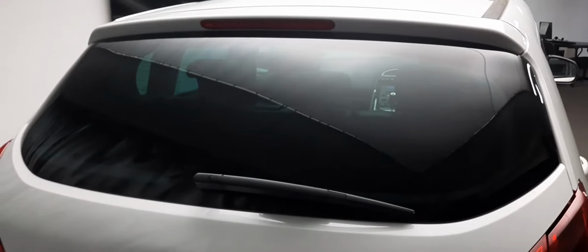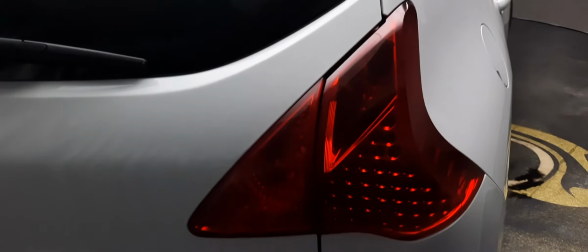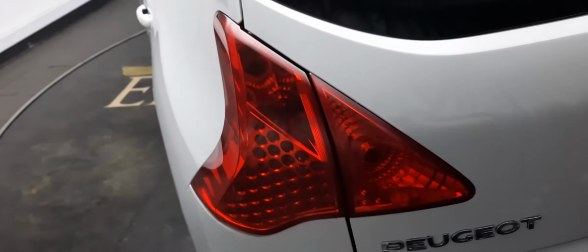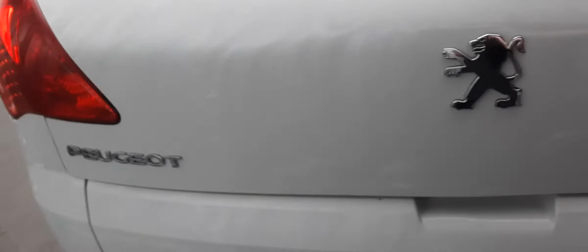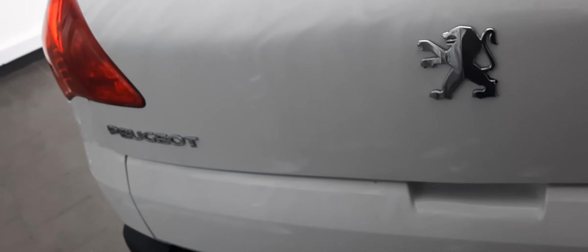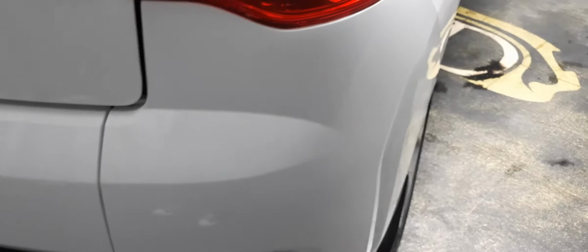So let's work our way round to the rear. And you can see we have our tinted glass right there, got our rear wiper, got our gorgeous tail light right there in red, and a matching set there as well. Of course, they match our headlights perfectly. Not a scratch, scuff mark, anything of the sort. Got all of our chrome badges, Peugeot, well, both of them right there. Again, in complete full working order, and they look the business just like I mentioned at the start of the video. Let's keep having a look around at our white bodywork, see if there's anything else to discover, so that we can all be on the same page here.